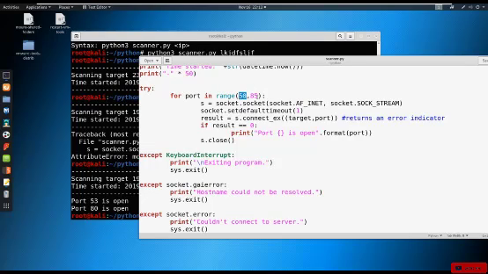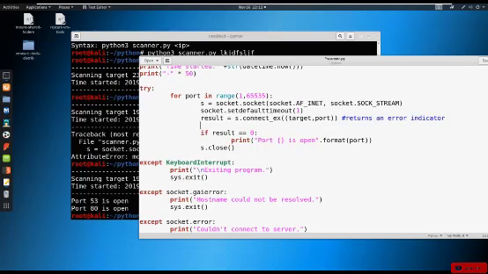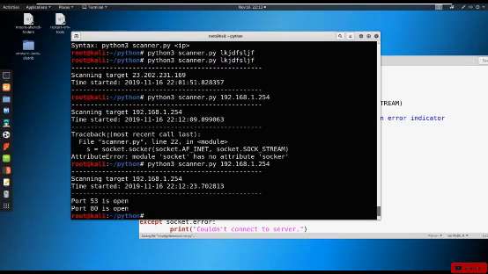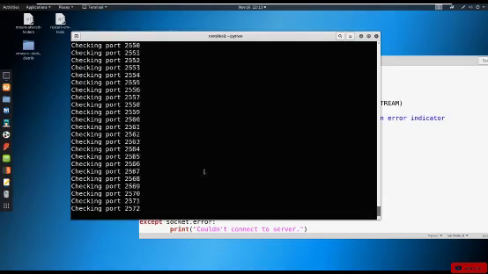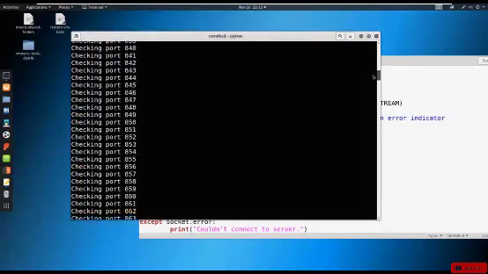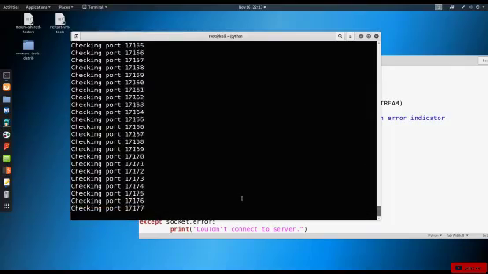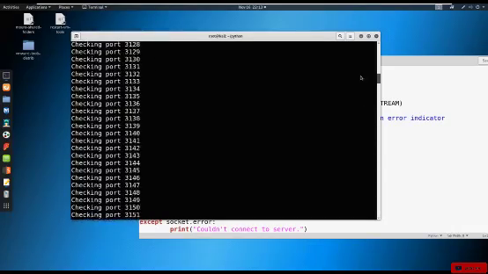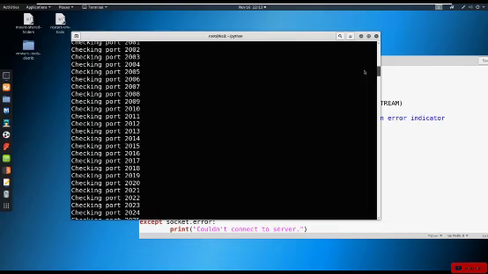Now I could back this off to 1 through 65,535. And another thing we can do, if you want to see the speed, let's say 65,535, I am going to keyboard interrupt this, but we can print out something along the lines of checking port, and then we'll say .format and then port. So when we save this and we run it, let's take a look now. It's checking through all these ports. It's going kind of fast, and it's finding ports, but this isn't pretty, right? We only want it to say when the port's open, but it's taking some time. We're on port 20,000 of 65,000. On top of being a little bit annoying, it's throwing our screen into 20,000 lines now.